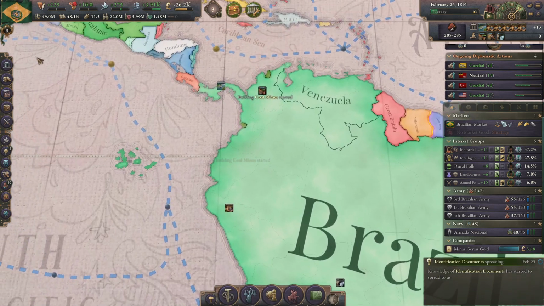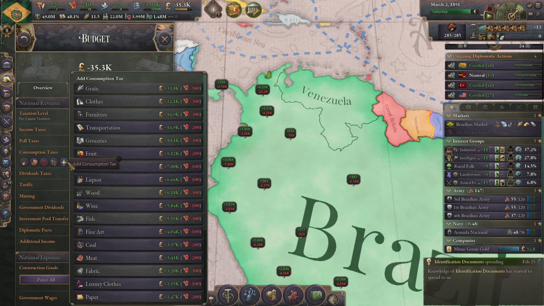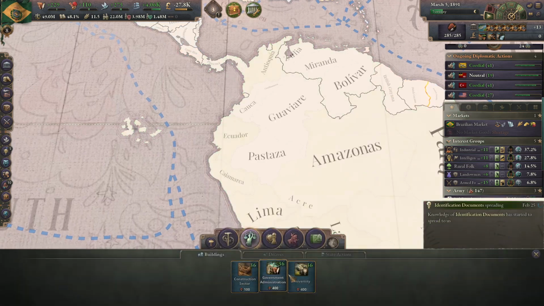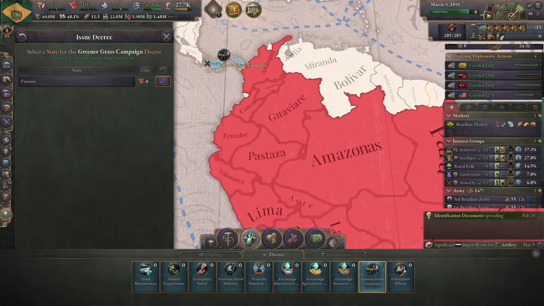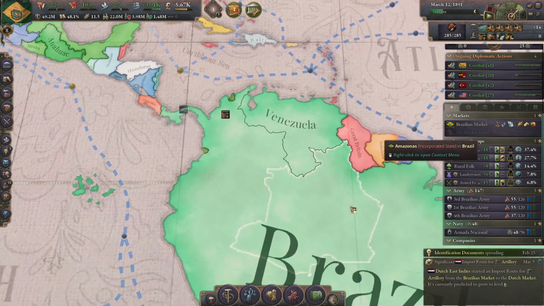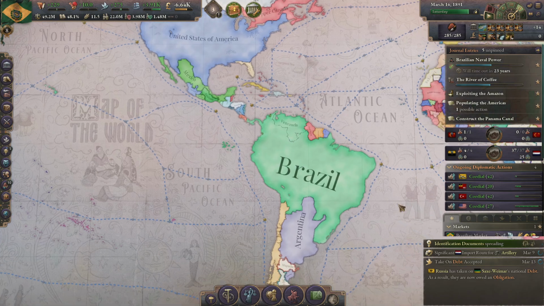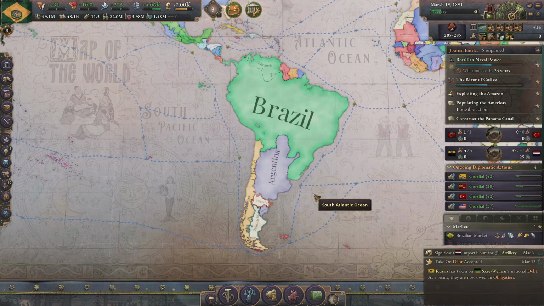I am also going to repeal one of my consumption taxes. I'm going to repeal the fruit one and throw one on porcelain. That'll give me 1 decree's worth of stuff to take care of. We'll put that in Panama. That's a greener grass campaign. That's going to make immigration to Panama happen, and that's going to help us by ensuring that the Panama Canal can have enough labor to function.